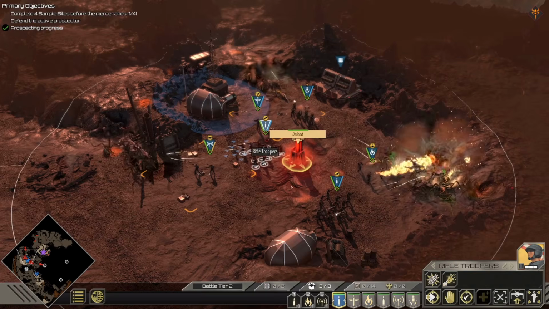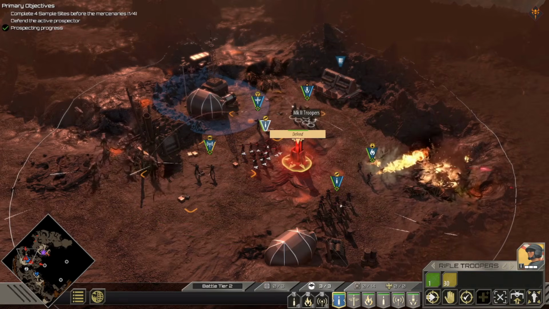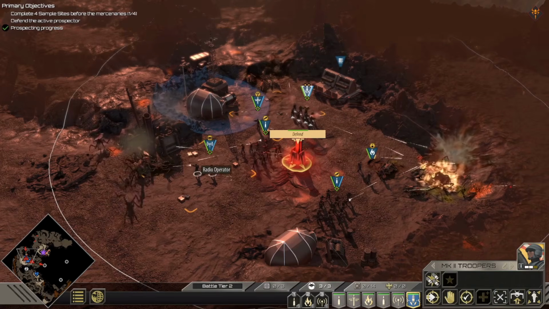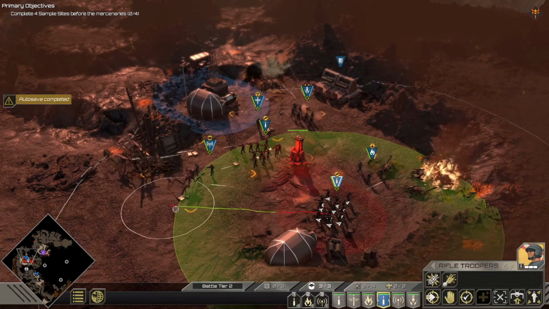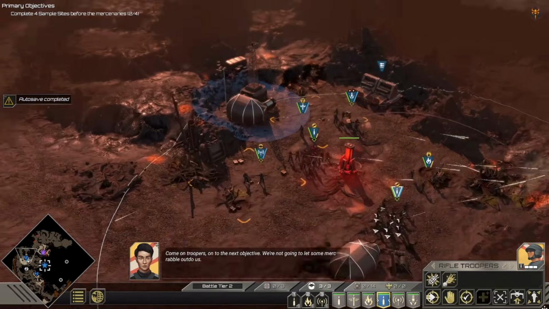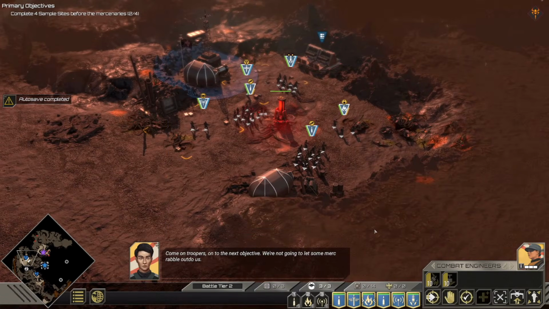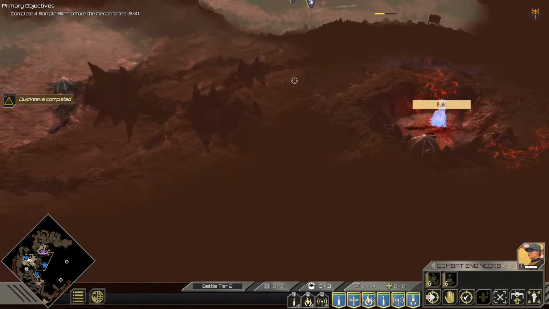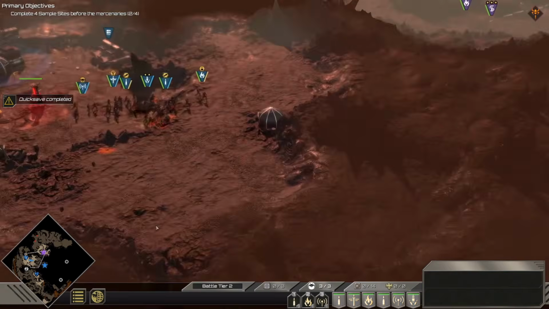And this should be the last of their attack coming. The AI is actually getting stuck on the terrain here. Come on, troopers. On to the next objective. We're not gonna let some merc rabble outdo us. Move out. Alright, we'll keep pushing.